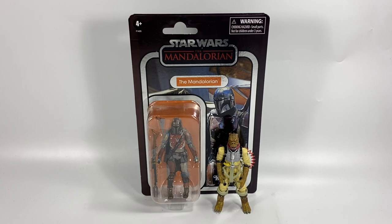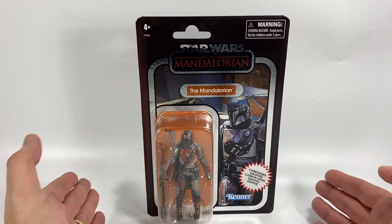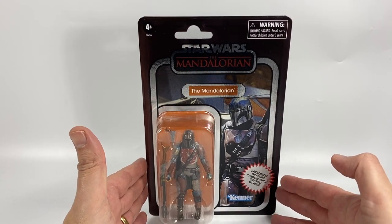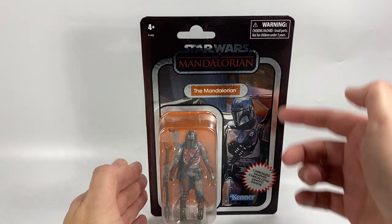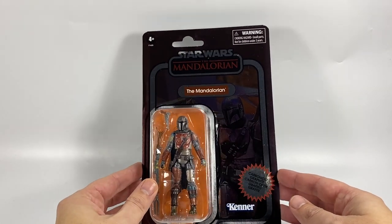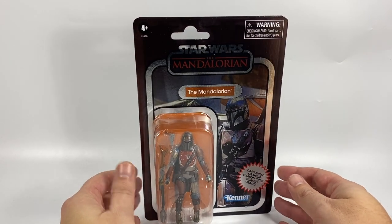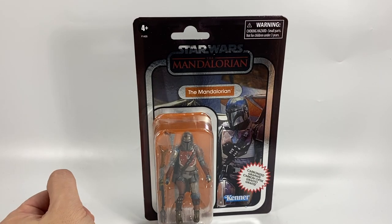Anyway, we're just going to take a look at the packaging very, very quickly. So as we know, these are the carbonite versions or carbonized versions of the Vintage Collection figures. You've got the little sticker there on the racetrack design, and it's super, super shiny, so that when you go like that, you can hardly see what's going on. You have to have it at certain lights to see the image on the card back. It is the same image as the standard Mandalorian.